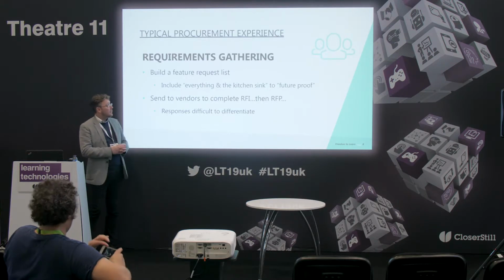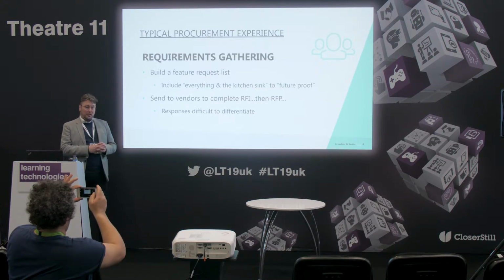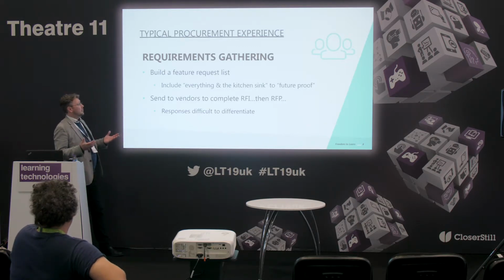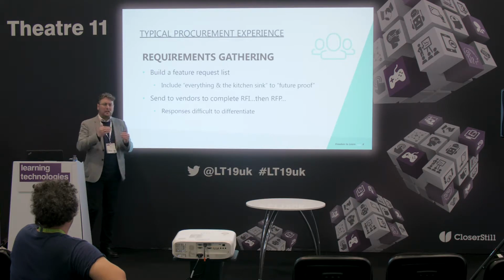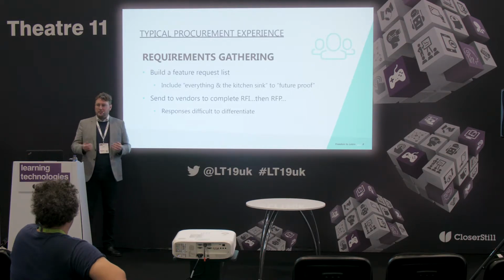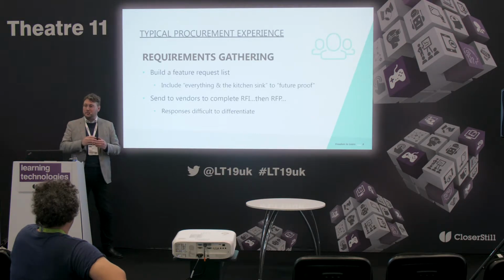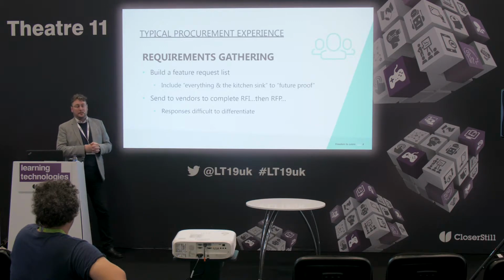Moving on, you now need to be thinking about what the requirements are that you need. So typically, you'll build some sort of feature request, and that's arguably the wrong way around. You should be thinking very carefully about what the business needs are that you have, and then sharing those needs out in a meaningful way to others to help point you to the right mix of features, perhaps, of a platform that would then maybe get you closer to what may be a good fit for you.